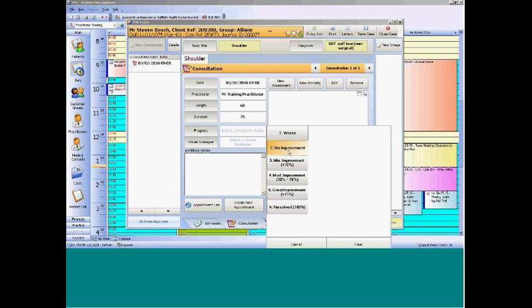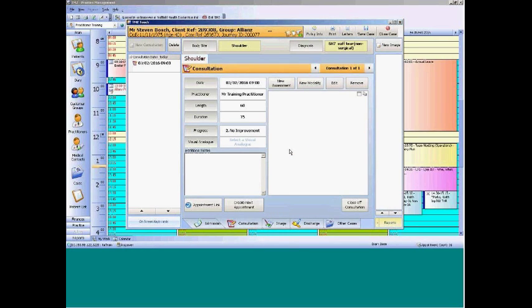Progress report, well, it's their first appointment, so I always pick no improvement. That's my baseline from which I'm going to go up. And then 6 out of 10 is my pain scale. It seems repetitive, but remember, every other time when they come in, you won't have recorded the 6 out of 10 on the admission page. So I just put that one in for completeness as well, and that scores you 3 additional points on your notes audit. Right. Now, from this screen, all of our assessment tools are hidden behind the new assessment button, and all of our treatment tools are hidden behind the new modality button. Okay.